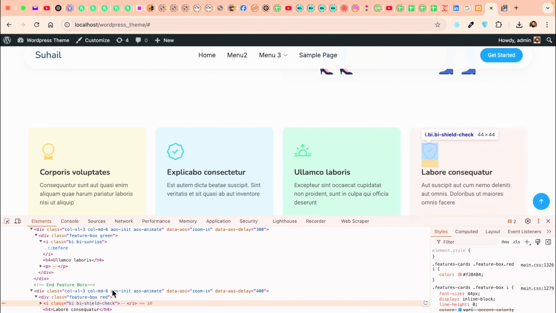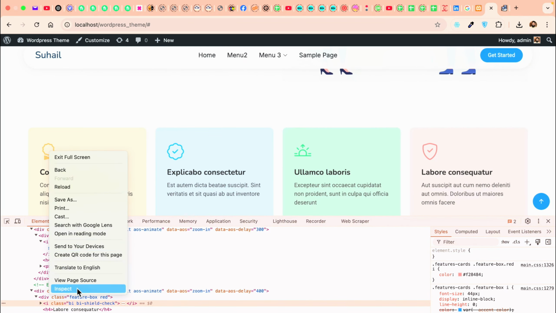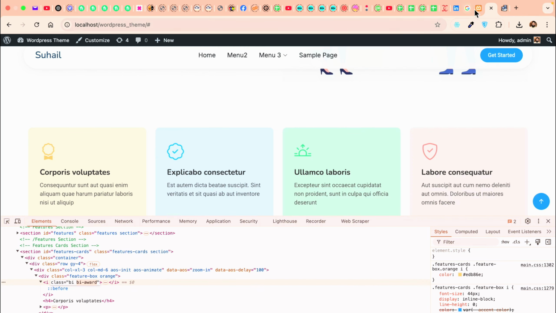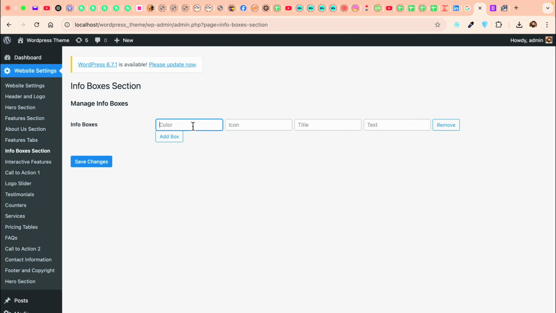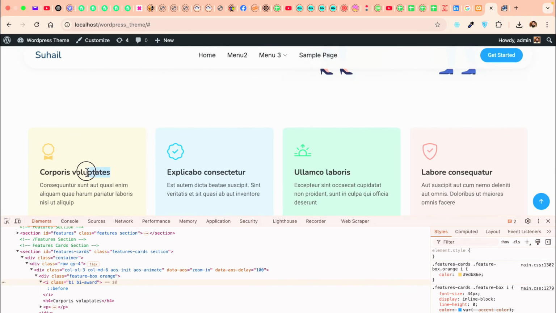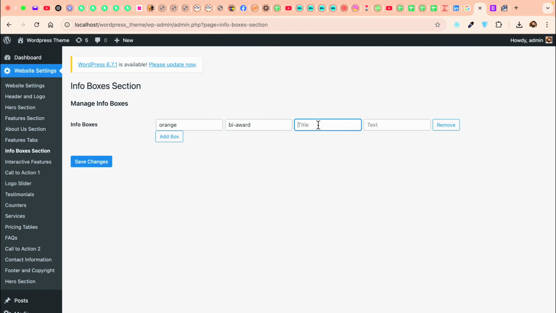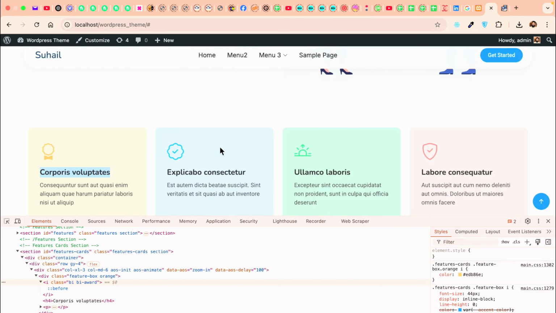This color is orange and this one is by award, the icon is by award and the color is orange. Now copy the title, copy the text and then the next box.